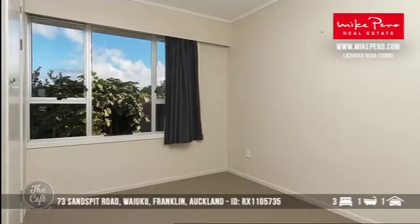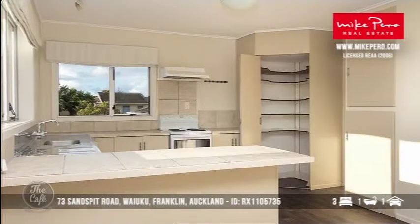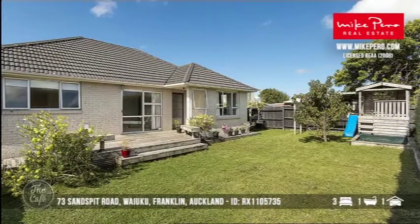We're staying in Waiuku for the next one as well, because this is really good bang for your buck. We've got it advertised at $525,000. Looking at the figures, this is better than renting. You have a warm and dry construction home here with solid brick and tile, aluminium joinery, ceiling and floor insulation. If you were looking at getting a mortgage, you'd be looking at payment plans of around $600 a week — so better than renting. A great three-bedroom buy at $525,000 — get on the property ladder, get your first investment, or just live there yourself. If you've got KiwiSaver and fall under first buyer schemes, that's a brilliant way to get into the market.